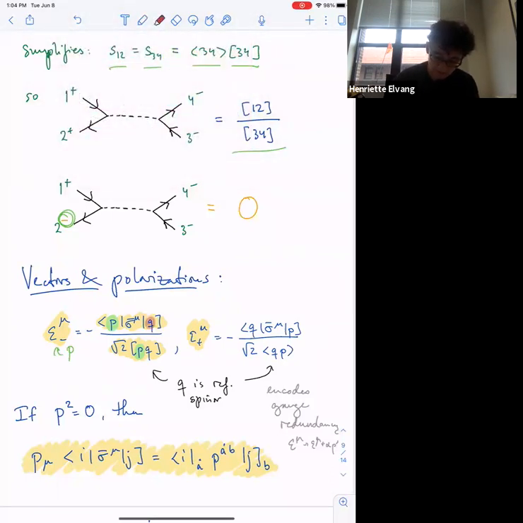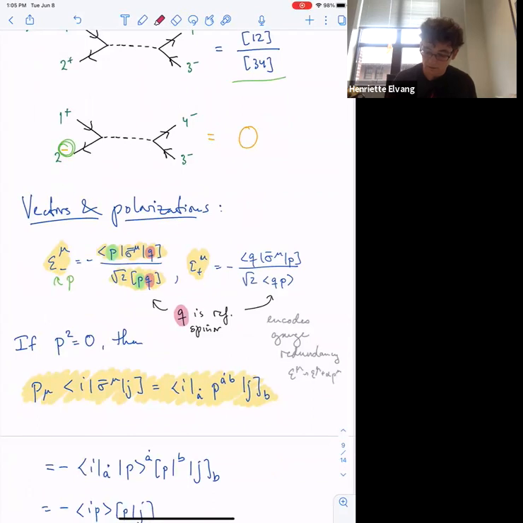There's a label Q. And the Q that appears here is a so-called reference spinor. What does it do? It really encodes the gauge invariance, the gauge choice that you make when you're writing down an explicit polarization vector. That redundancy comes from the statement that I can take my polarization and shift by any number times the momentum of the particle, and I should still get the same answer. That is something that is sometimes encoded in Ward identities or gauge invariant Ward identities and amplitudes that you learn about in QFT. But that freedom in choosing Q is exactly equivalent to that shift by a number times the momentum.